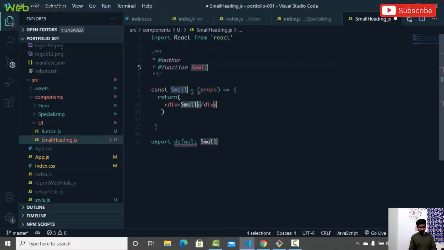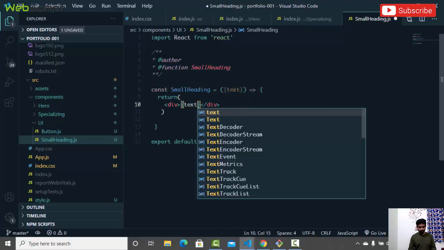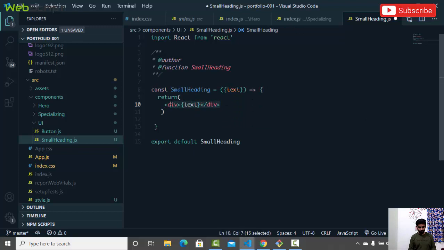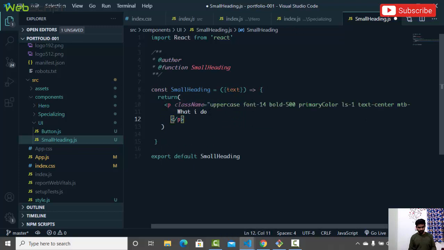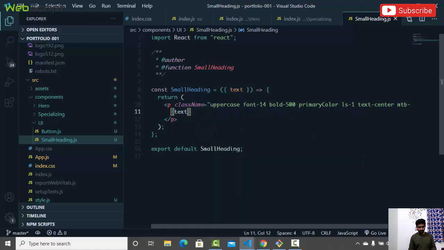Here we'll say small heading, and here we are expecting a text, right? So here we'll say text, and of course let's replace this thing. Here we'll say text. Okay, and that's fine. Small heading with all these class names and all.